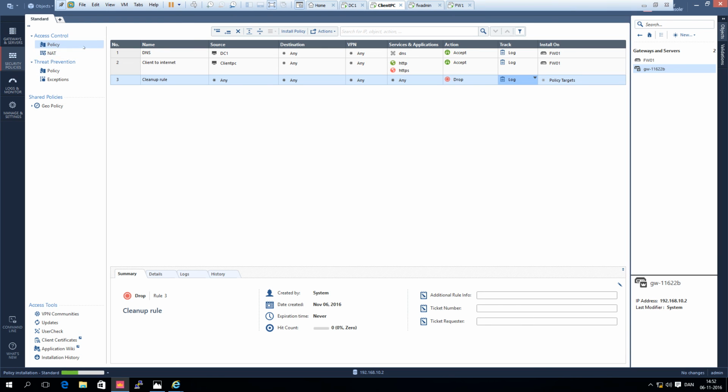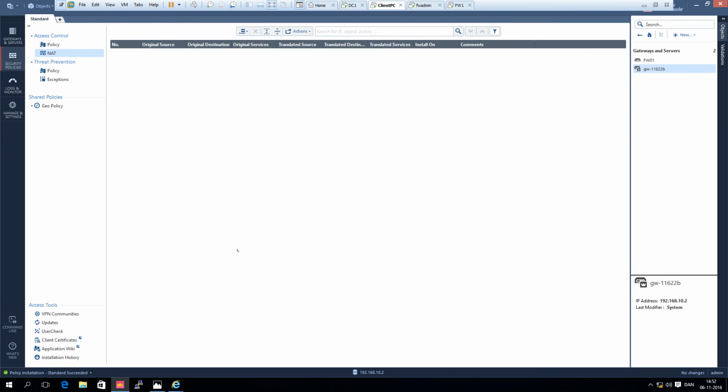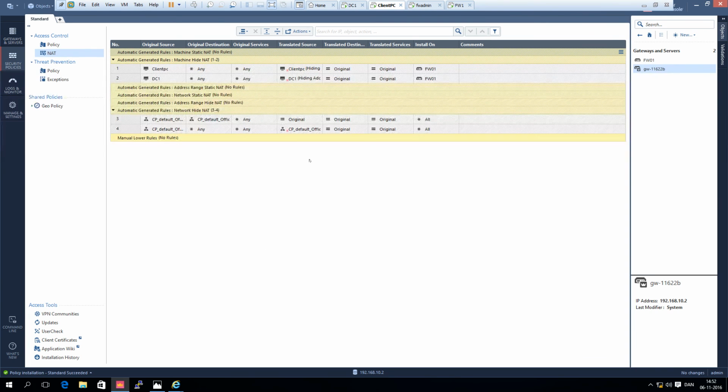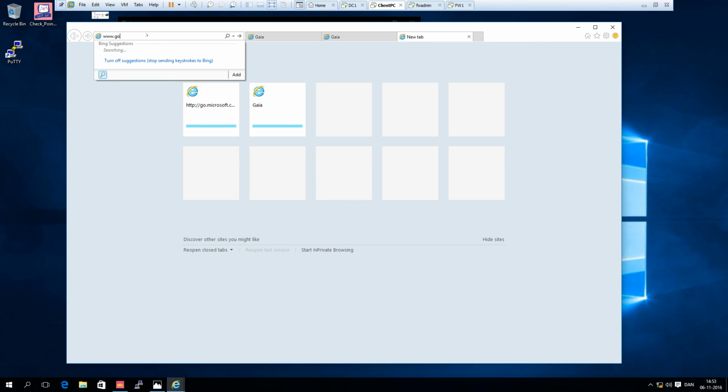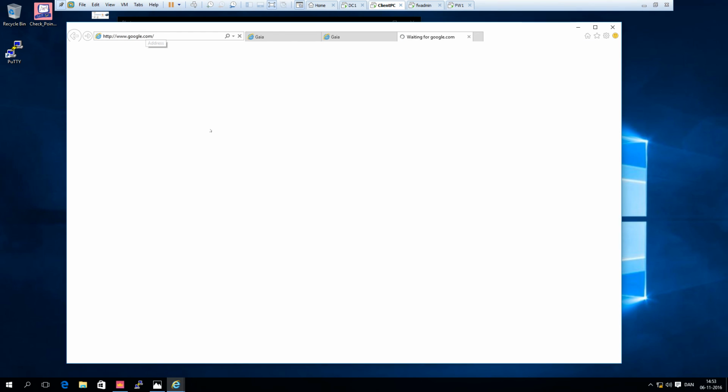While this is installing, we can have a look at the net rules. We selected that we wanted to create two network objects, and we want to add net rules from it. And you can see here that they have been automatically generated using the client PC at any. You can see that it is a client PC that is hiding, and here we have a hiding, and you can see on which gateway it is installed. So now we should be able to go to the internet from this one, and let's see if it is working.